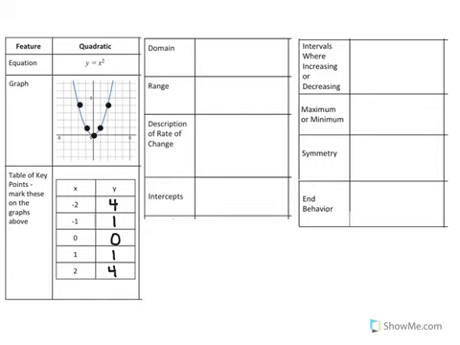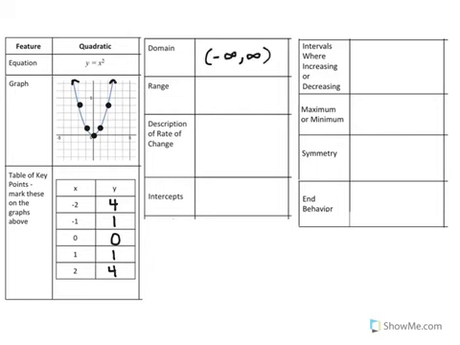We also want to look at our domain and our range. If you look at our domain, we are going to continue left and right forever. So our domain would be -infinity to +infinity. Our range, we can go down only to 0. So our range will be from 0 to +infinity because we will never stop increasing.